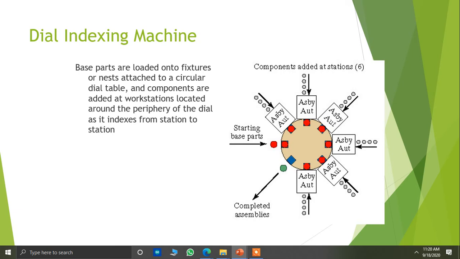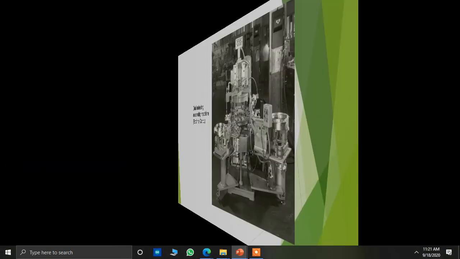At the same time, it is very much synchronized. That means one assembly unit can perform an operation, then only it will move on to the next assembly. Meanwhile that assembly unit will do another process. Once the assemblies are completed, it will exit out of the indexing dial, and then it is fed to packing or a secondary process. The periphery of the dial will have an index or a groove sort of arrangement that will serve the purpose. Okay, so how a realistic machine would look is something like this.